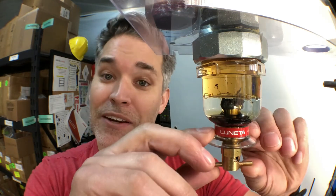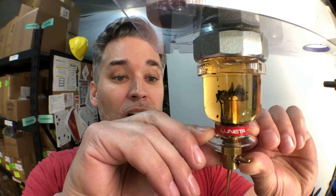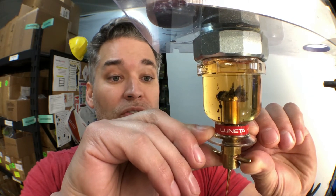So here we have the Lunetta bowl that has managed to capture wear debris, water, bottom sediment, and sludge. But it can do more. By pushing here on the drain valve, I can empty the contents — the water, the bottom sediment, and sludge — from the system. This is important because you don't want it reintroduced back into the machine, and it also clears the bowl for capturing future contaminants.